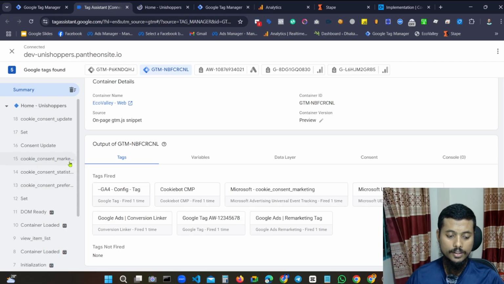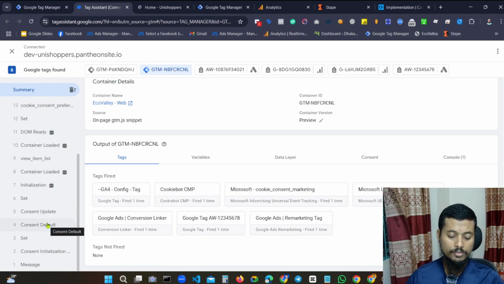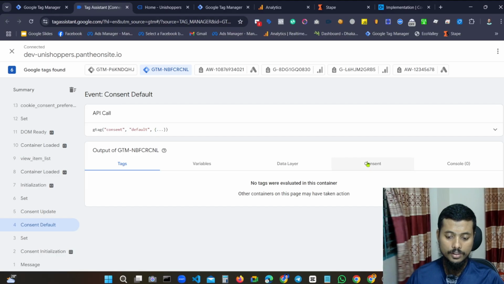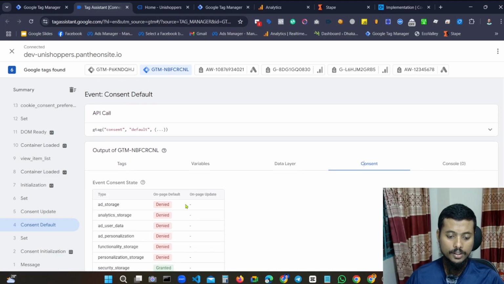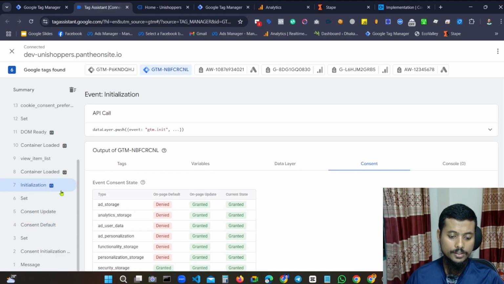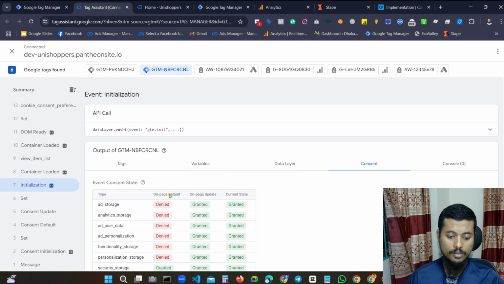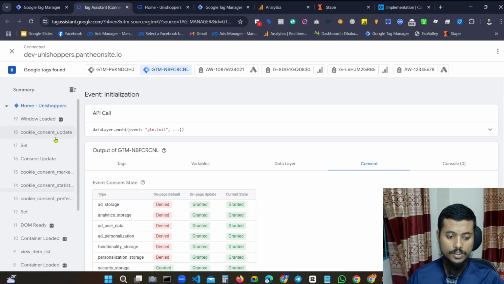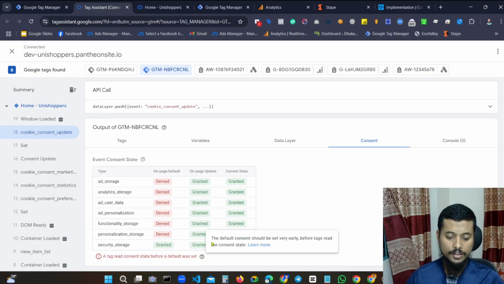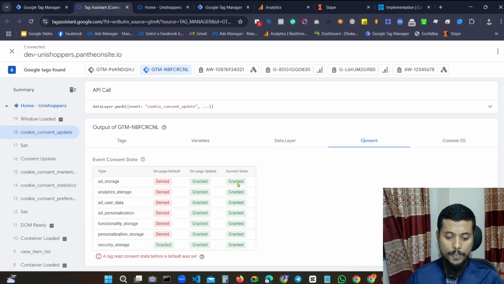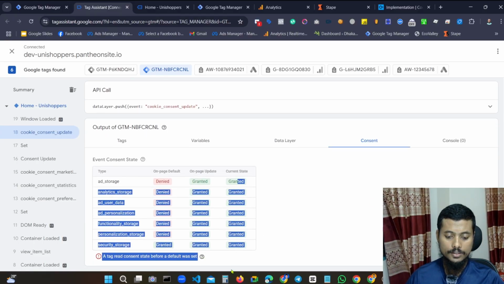If we check the consent default, the consent state is denied, and at initialization, you can see all the one page default was denied, and after the consent is updated, you can see the consent state is granted.